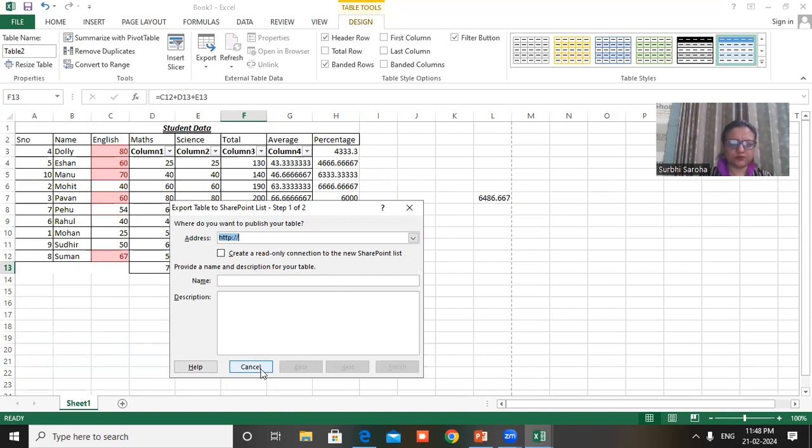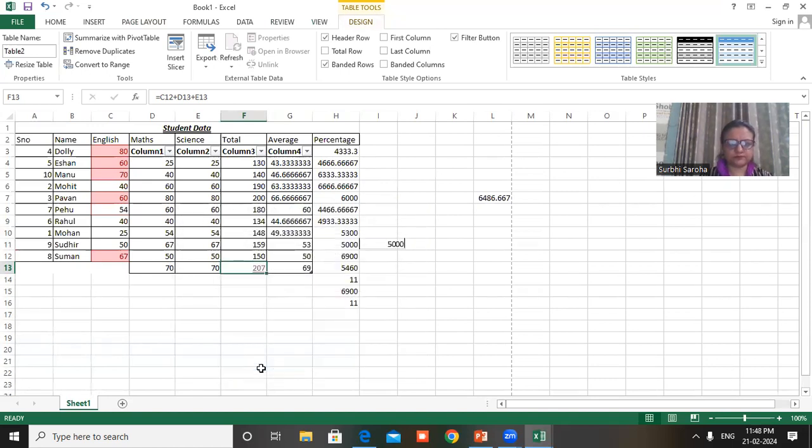This is for export purpose. When you click on this, your table will get that font. You have to select your table.